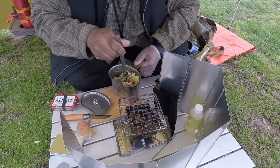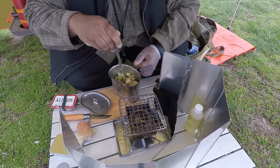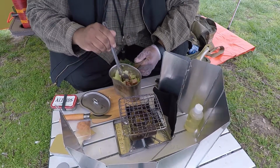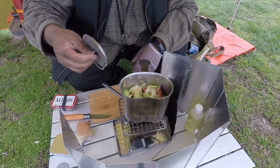So, man, it depends on how you like your cabbage. Really, I like mine really not crunchy. So, if you like your cabbage crunchy, you can go for it right now. But, let's set that on there. Put this lid on here.